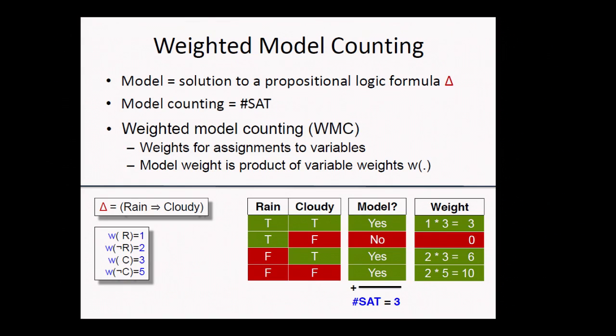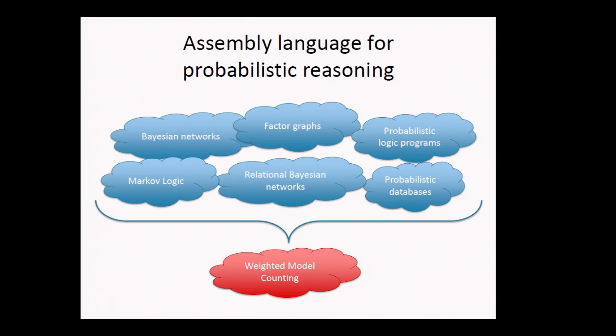And then there's this version of model counting, which also involves weights. It's called weighted model counting. Here, in addition to the sentence in propositional logic, you also have this weight function that tells you that the weight of rain is 1 and the weight of not rain is 2. So for every world, every satisfying assignment, you can define a weight for it, and then you can sum up these weights to get your weighted model count. And it's very similar to SAT.